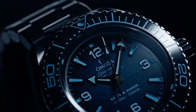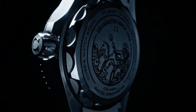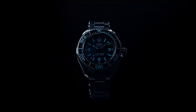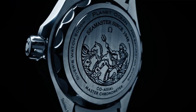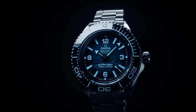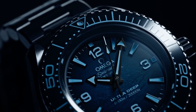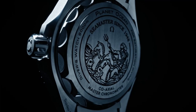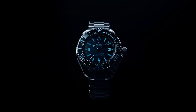Moving down to that 6,000-meter mark, we have the Ultra Deep — and this is probably my favorite color variation of the Ultra Deep itself. I really like that color grade from that deep blue all the way to black on the outside, and those lighter blue index marks. I think that contrast works very well once again, like it did with the Ploprof. It also has a cool Easter egg on the dial — if you shine a UV light over it, you can see 'Omega was here' on the dial. It's a subtle Easter egg that is executed very well.